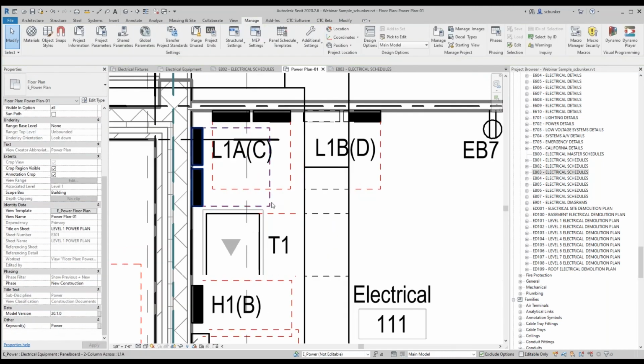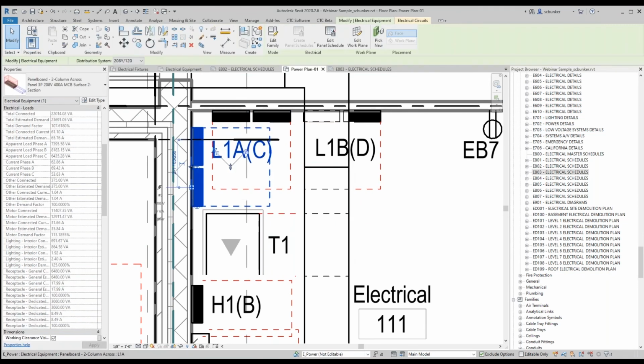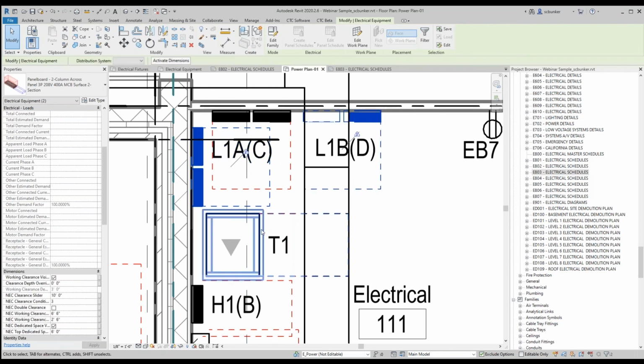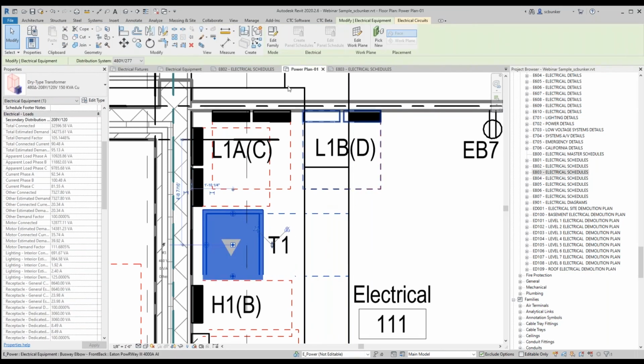So here I'm turning a corner, but all of my circuiting is actually happening here. This panel and this panel are circuited to the transformer. You can't do a load summary on a transformer in Revit. If I click this, there's no option up here to have a load summary or panel schedule.